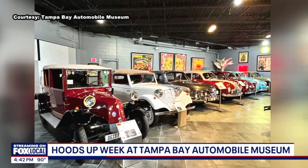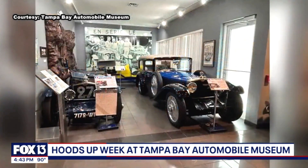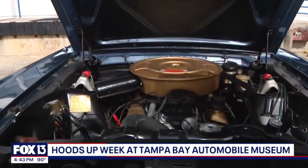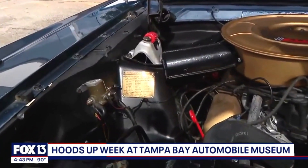How many cars all together? About 80. The collection has 94 cars, and on the floor there will be about 80 cars. About 95% of the cars will have their hoods up, so visitors can see the engines and ask questions to the staff — like this one here, where you can see all the patents this car has.